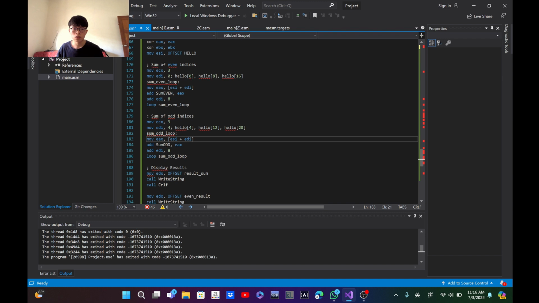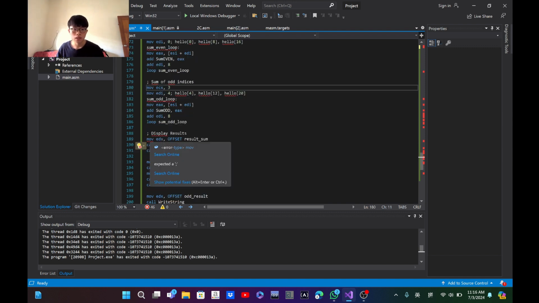Then in the sum odd loop, you move the ESI plus EDI into EAX, and then add the EAX into sum odd, and add the 8 into EDI, so it also jumps 2 elements. So it will come to 4 plus 8 equals 12, and so on. So loop again with the sum odd loop until 3 times. Okay, and then display the result.